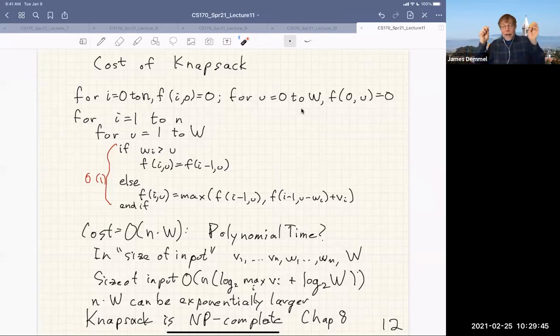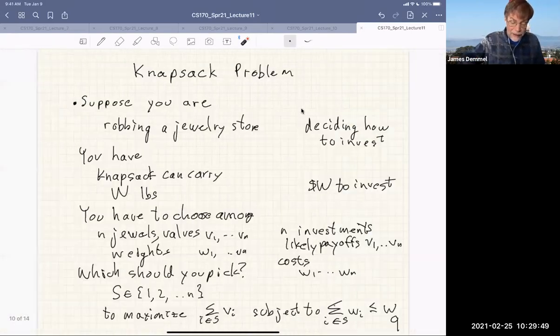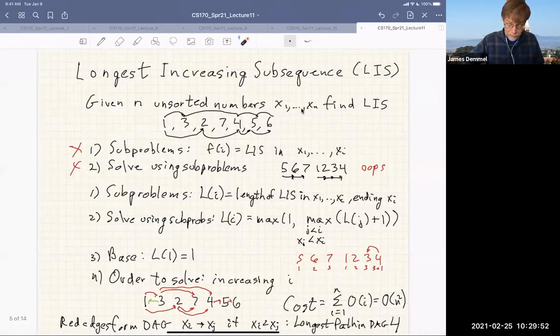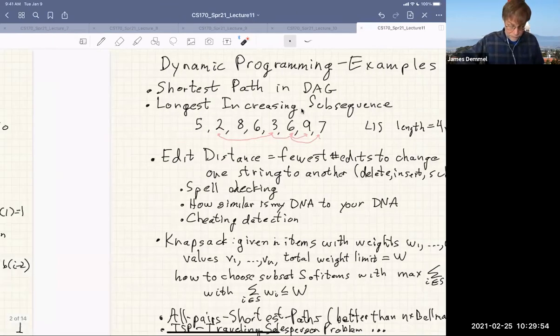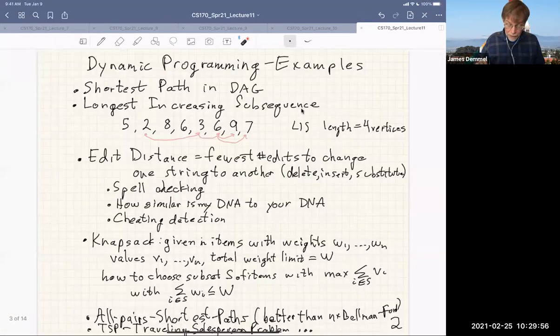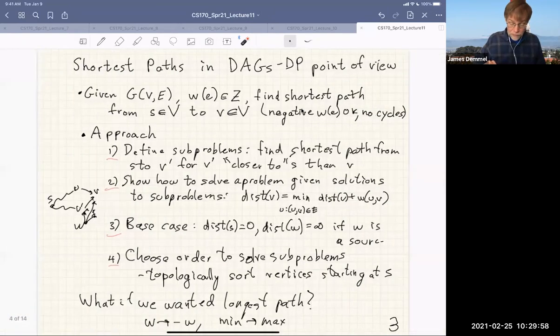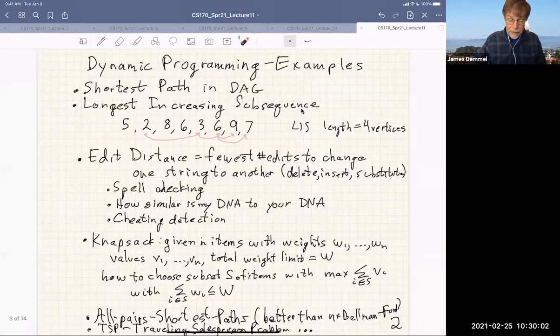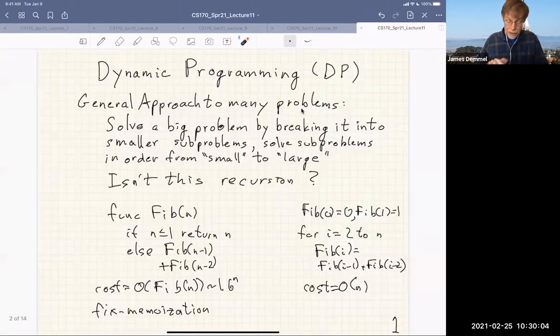Well, going back to the very first slide, here is the recursive Fibonacci, and here is the iterative Fibonacci.